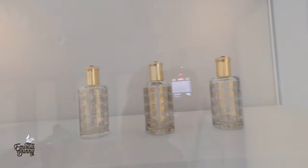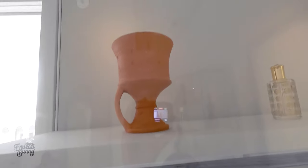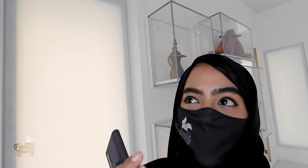So this right here, we would say is dehen oud, that most of us as Arabs use. We put a little bit on our palms or around our neck as well. And this one is what we call the bukhur. In this, we put the fragrant wood on the burnt coal, and then it fragrances the whole house, the whole place, and it's very nice.